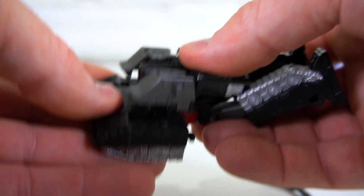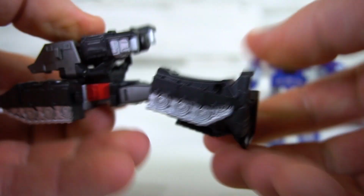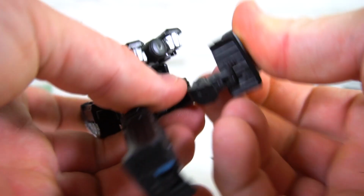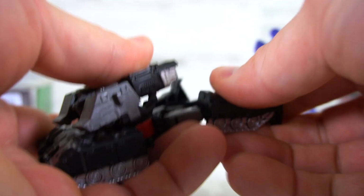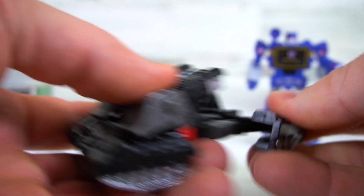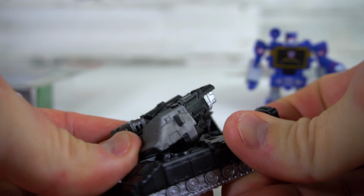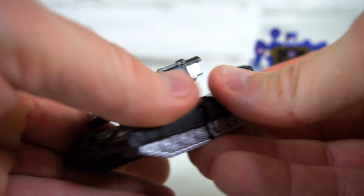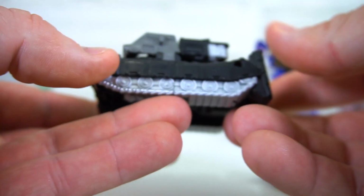And this is a pretty cool tank once he gets transformed here. We'll spin his whole lower body. Bring his legs up. Actually click them in. It's a little tricky at first when you do it. Click the other side in like that. He's got a little peg back here that needs to snap in at the same time. There we go. Okay, it's pretty easy.